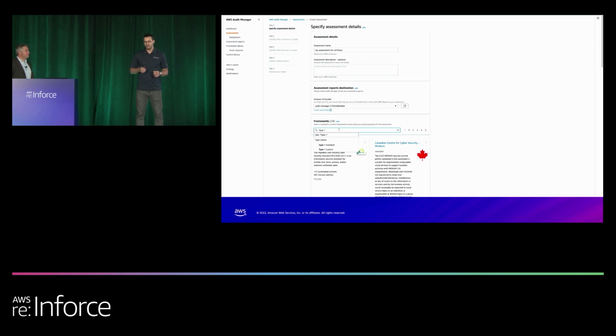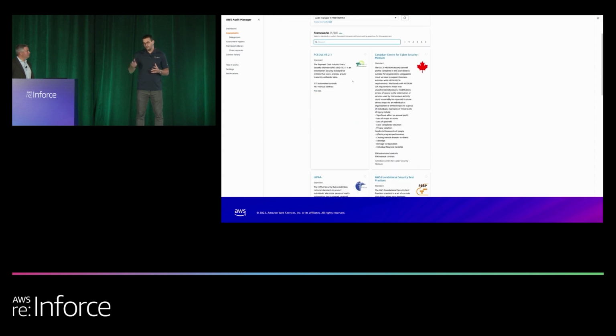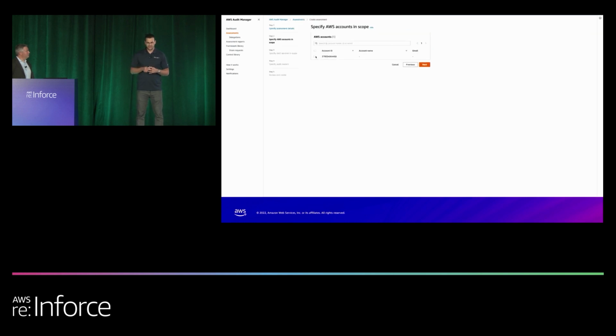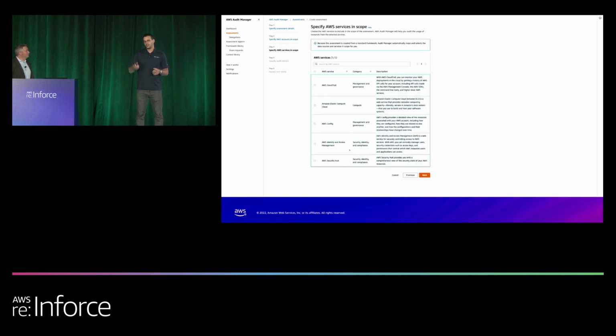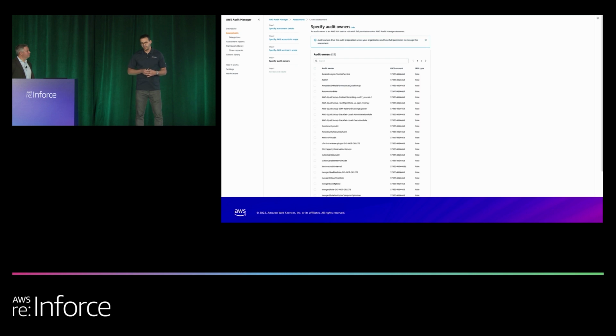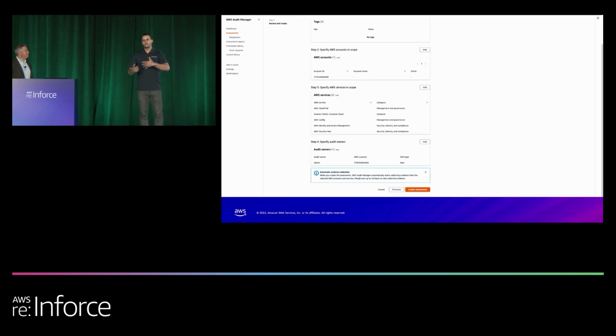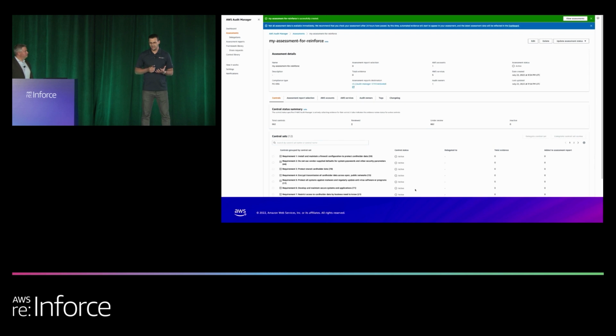And then under frameworks here, you can filter on custom to select a custom framework, right? Or you can just select a standard or a framework from the pre-built ones. So I selected PCI DSS. Here's my scope. As you can see, the services are already pre-checked for us because this is a pre-built framework, right? And I get to select who is the audit owner. So this is an IAM role, basically, which means that many people can assume this IAM role, right? Which means that you can delegate this activity to more than one person, and you get to review. Keep in mind, it takes up to 24 hours for Audit Manager to gather the evidence from the AWS environment.